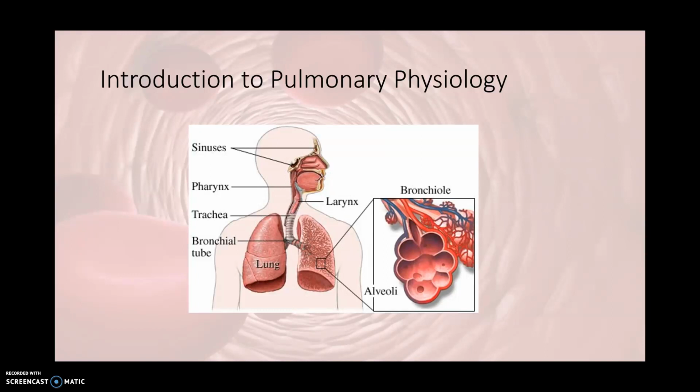Our drive to breathe is actually to eliminate CO2. Our respiratory system needs to blow off this CO2 very quickly and efficiently. Why? Because two major threats to homeostasis are change in pH and change in temperature. And if we have too much carbon dioxide, that will alter our pH. So our actual drive to breathe, number one, is to eliminate CO2.